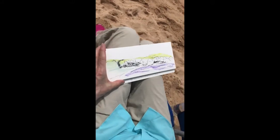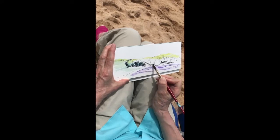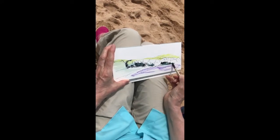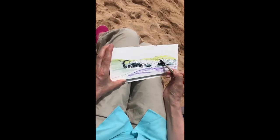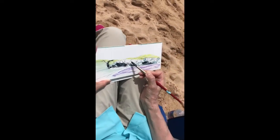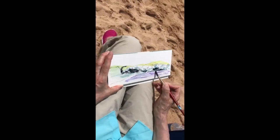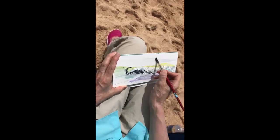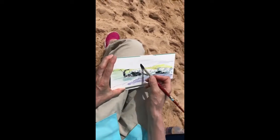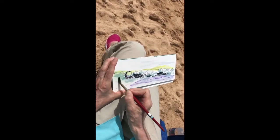So watch this. I'm going to be able to drag down and get some of the dark areas I wanted to get. And then I can take the residue and give the feeling of the tops of the rocks being a little bit lit. Bring a little bit over here, make the water a little more blue-ish. Maybe a little bit of sky. My brushes weren't running out of water, and that actually worked out quite nice. Get a little darker on this side.